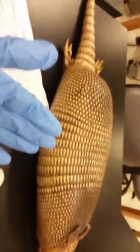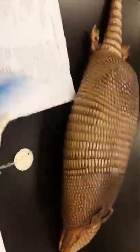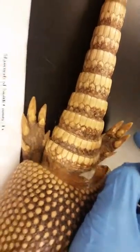But obviously armadillo is an order Cingulata. And what is this? Dasypus novemcinctus, the nine-banded armadillo. They have 1, 2, 3, 4, 5 little digits. 1, 2, 3, 4, 5 digits.